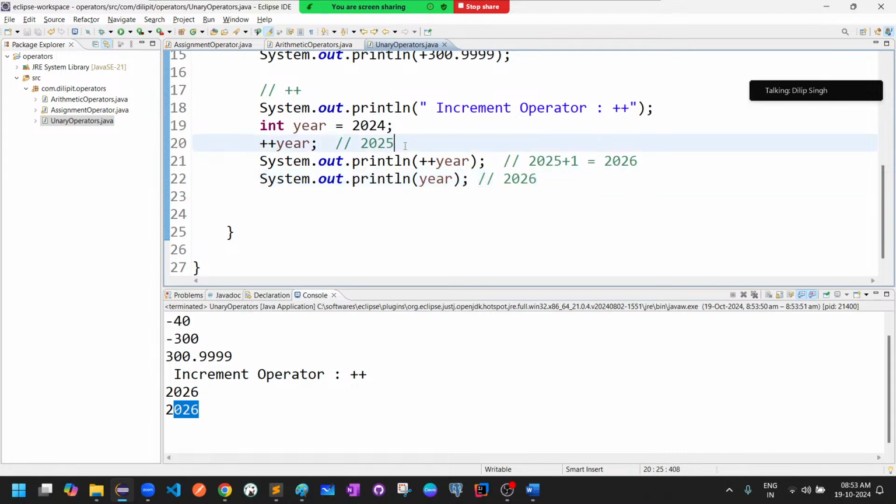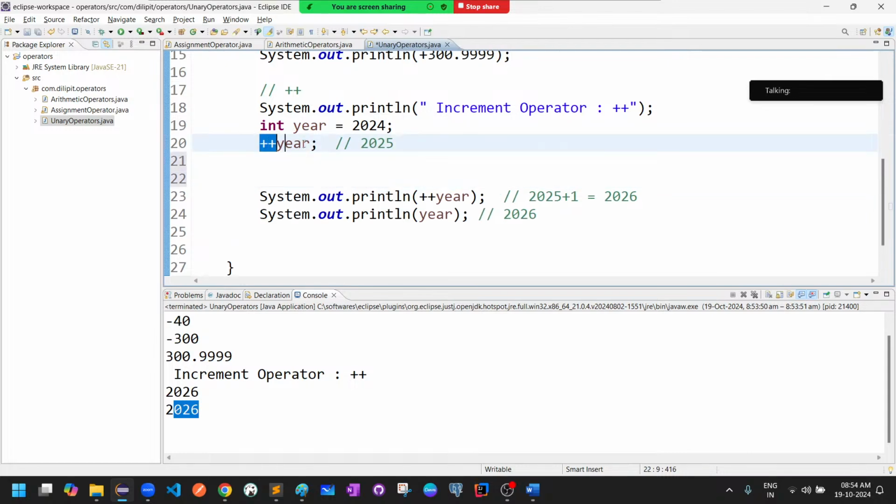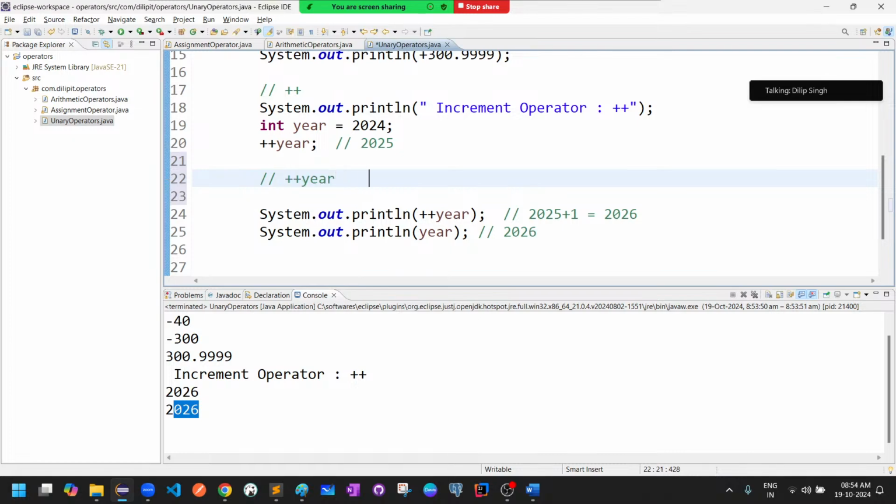Now what's happening in this case is, the plus plus symbol is nothing but year equal to year plus 1. That is the shortcut. This is the formula behind this plus plus operator.